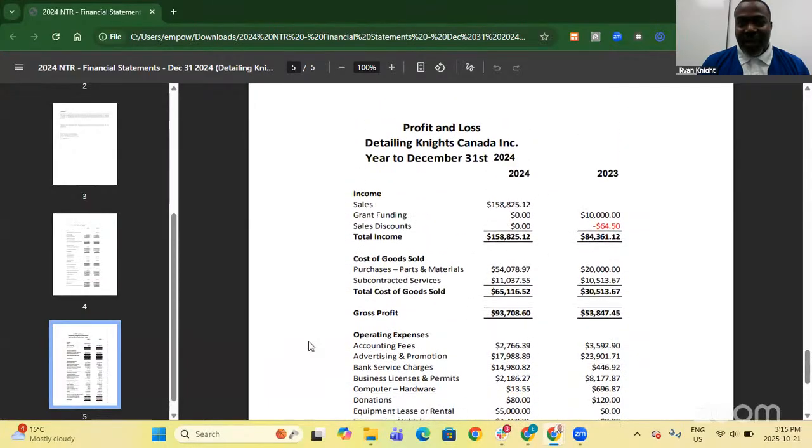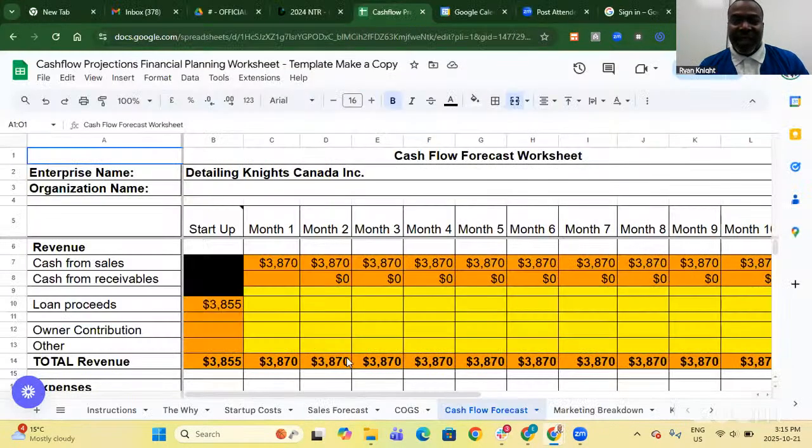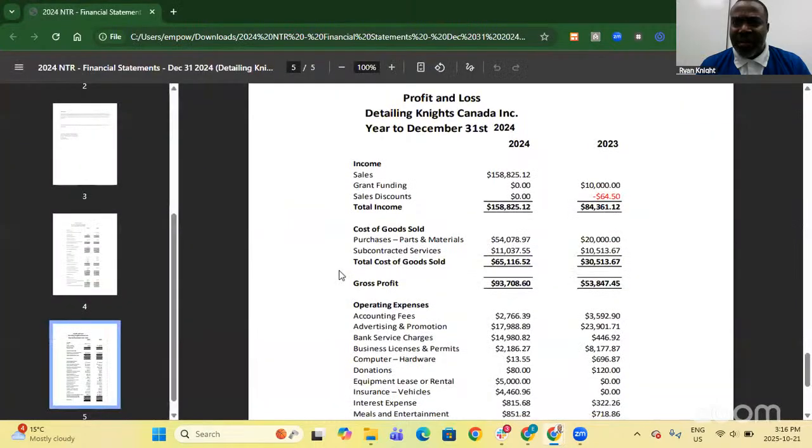So I did want to just hop back to the cash flow projections. First, I'll pause there just to see if there's any specific questions on the income statement. And then I'm going to show you where you can adjust in your cash flow projections to then support improving the income statement. And then we'll round out for additional final questions. So let me just check to see. All right. So yeah, any initial questions on the income statement itself?